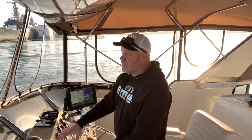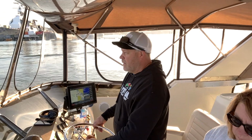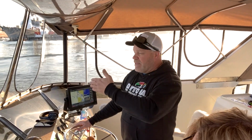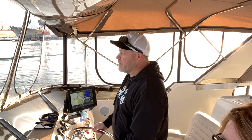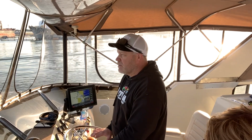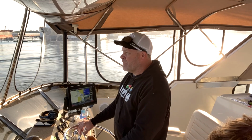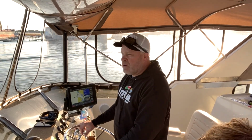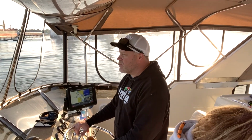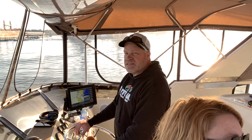So we decided to just bump the boat forward just a bit. We pivoted off of our front cleat, pivoted the rear end out, and then we just backed our way all the way out. So Sherry was my eyes and ears, my rear view mirror on the aft deck, kind of steering me which way to go. We went nice and slow, super slow, and it went super smooth. So a nice little confidence builder.